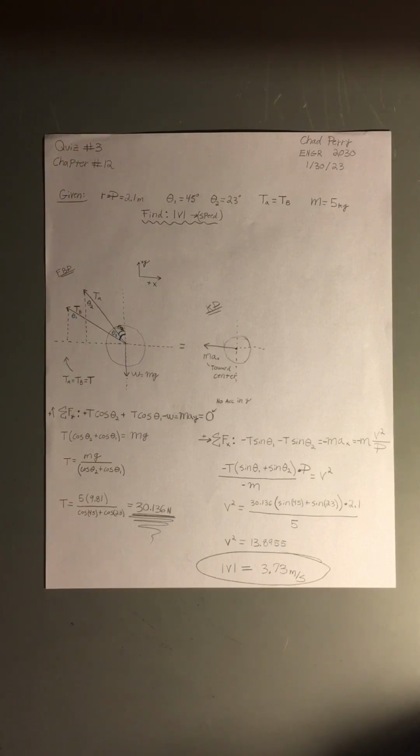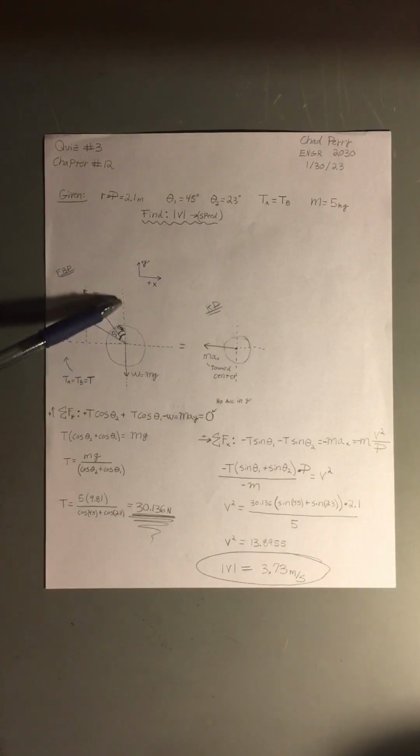And then I set that equal to my kinetics diagram, which you can see here. And we know that the acceleration in a circle will point towards the center here, and so I drew that, and that's the only acceleration because it's not going up or down in this instant. And so to solve this problem, we needed to use our equation that we use a lot in this class, that force equals mass times acceleration. So I broke that down into components, force equals mass times acceleration in the y direction, and then again in the x direction.